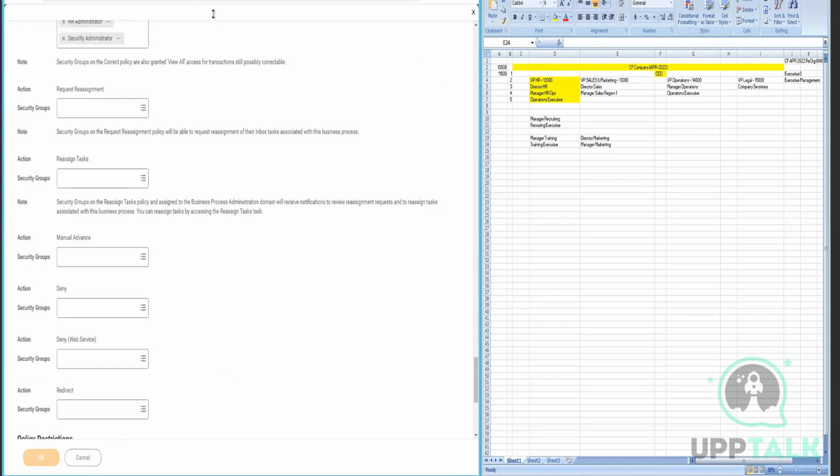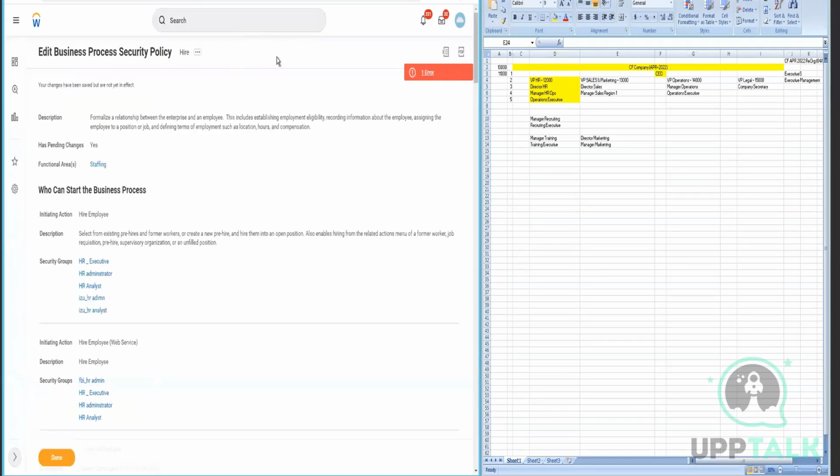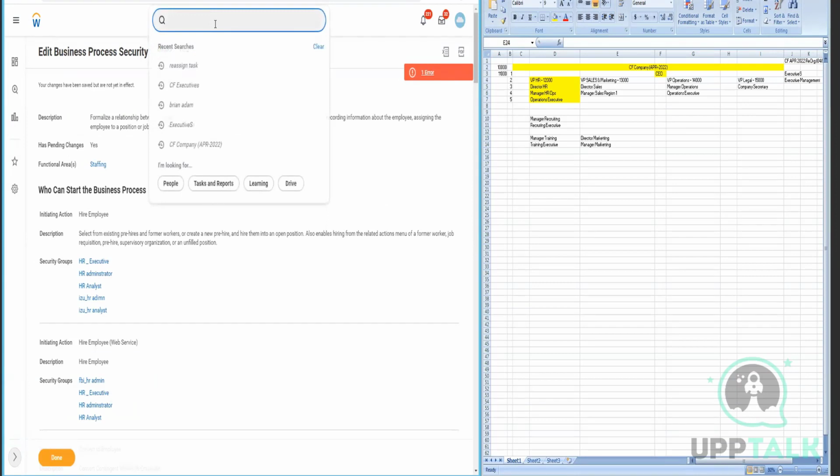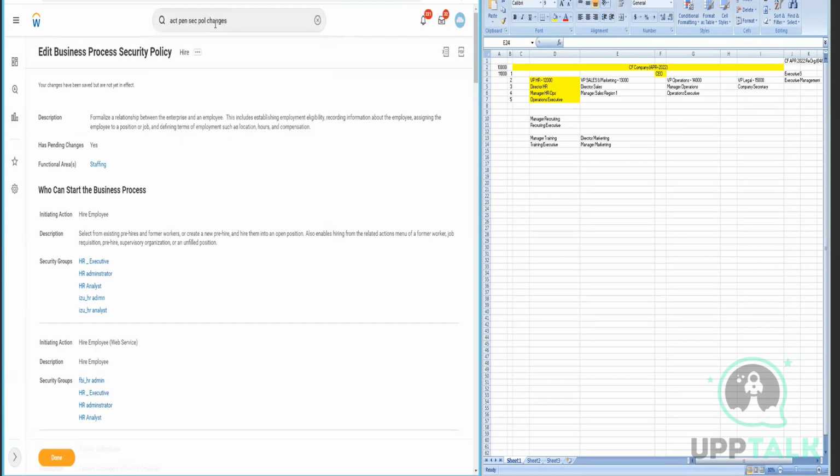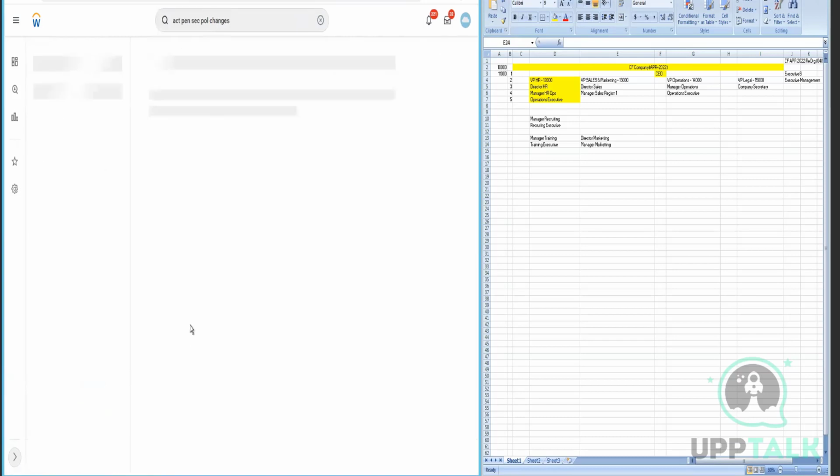All right. And whenever I make changes to security, I always have to activate the changes. Activate pending security policy changes.